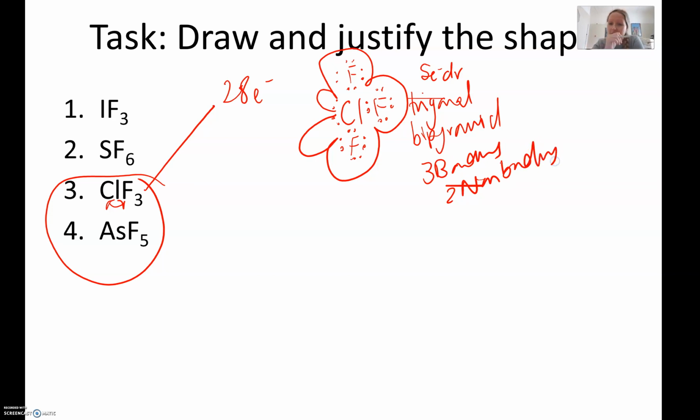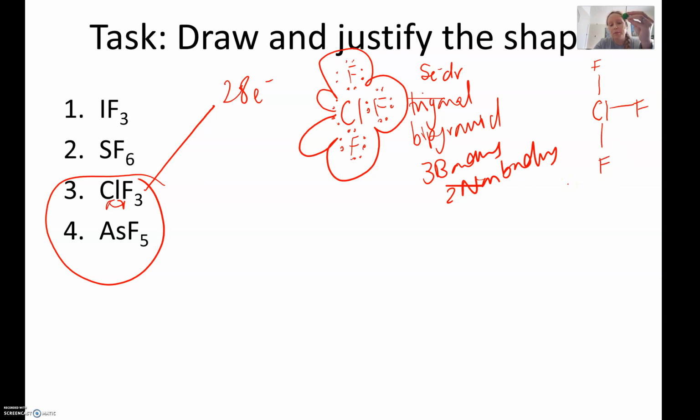So this means that, if this is trigonal bipyramid with all of them bonding, you've got 3 bonding and 2 non-bonding. So let's take off the 2 non-bonding, and you end up with this shape here, which is known as T-shaped. Now T-shaped is in fact a planar shape. So you're like, phew, that's nice and easy. So you do 1 up, 1 to the side, and 1 down.